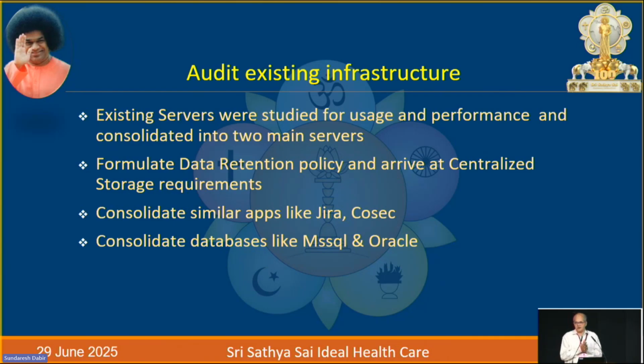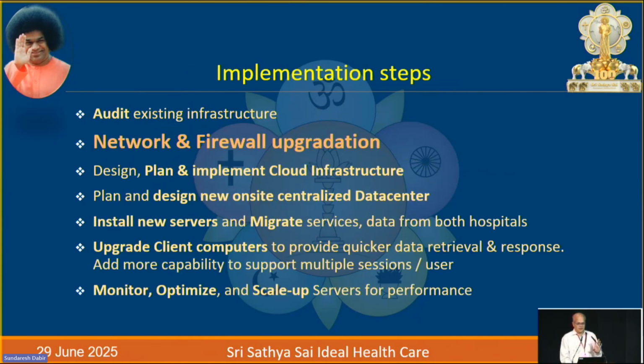It's very important because as of today, we have so many years of data, maybe 30 years of data still stored on the servers, which are very rarely accessed. So the lesser the data, the faster the processing. So we came up with a data retention policy to limit the number of years available online. It doesn't mean the other data is removed; it's available on request. It will be backed up. Then we consolidated the type of server applications we use and also the databases across the hospitals, and both hospitals' data is put together.